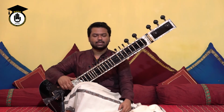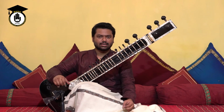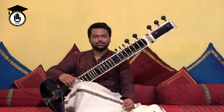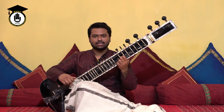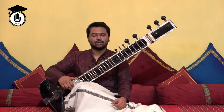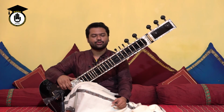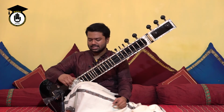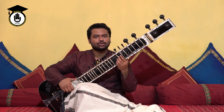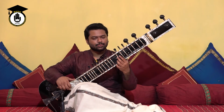So here what I want you to do is have a tanpura around. I don't currently have one, but you could have one. Even if you don't, at least get your instrument tuned. And then the trick is that you have to make sure that you strum the chikari in a downward position like this, so all the strings except for the main string or the baj play. And second, while that sound sustains, you're going to stroke on Sa and pull from there to get a Re. Now more into that later, let me demonstrate first.